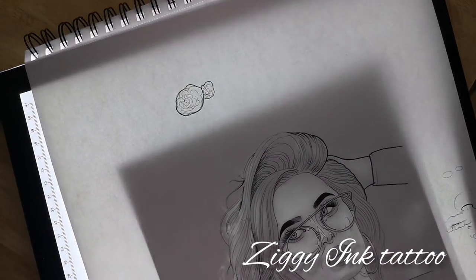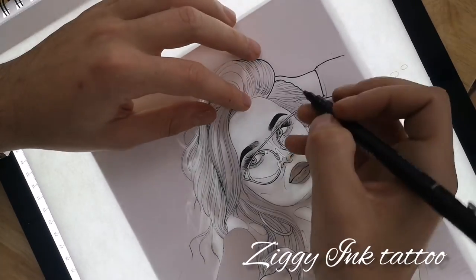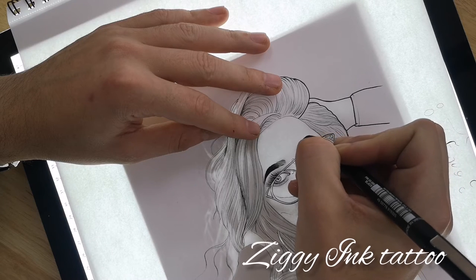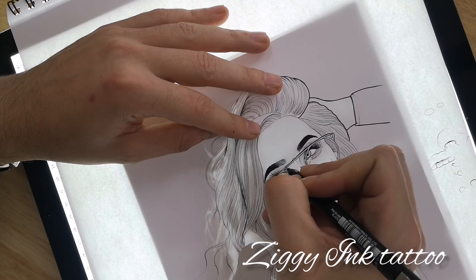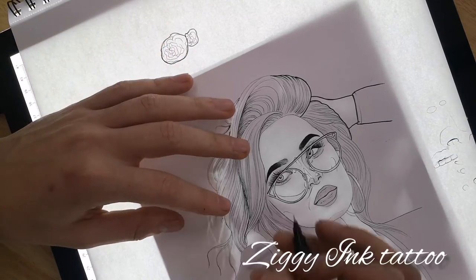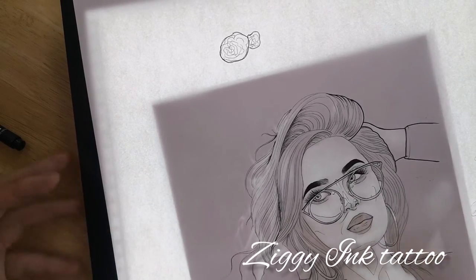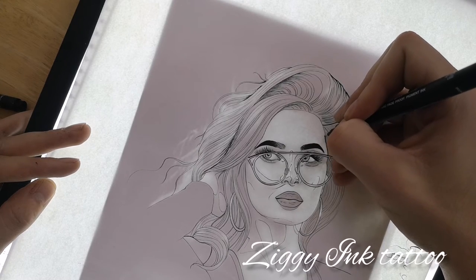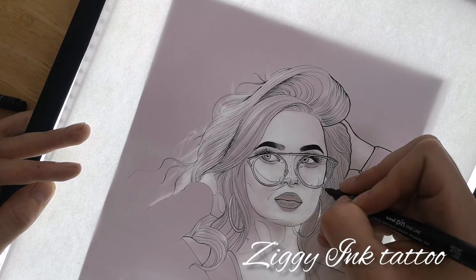That goes there. So I'll probably now get to a point where I will line these glasses with a border line to separate them from the rest of the head. And you do just that. You line the whole thing. Same you're gonna do, I'm gonna finish that on the time lapse, the glasses, but let me just explain to you. Same, you separate the face from the hair and from the glasses and from anything else.